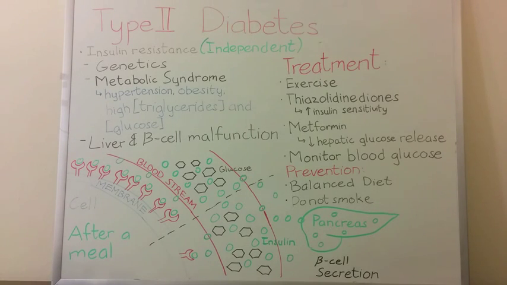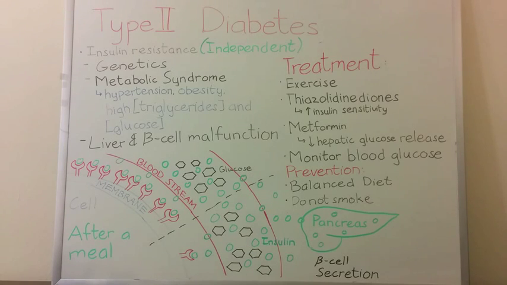Now, in the bottom left-hand corner, you can see a similar diagram as drawn in type 1 diabetes. In this case, this would be after a meal in which there is a high glucose concentration in the bloodstream. Therefore, the pancreas will secrete insulin into the bloodstream. In the upper half, it depicts a healthy person in which there is a, let's say, normal amount of receptors on the membrane, or let's say 8 in this case. The bottom half would be a type 2 diabetic person, in which there are a reduced amount of receptors on the cellular membrane, in this case 1.